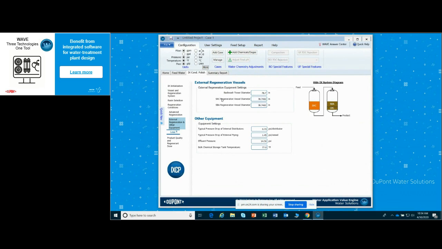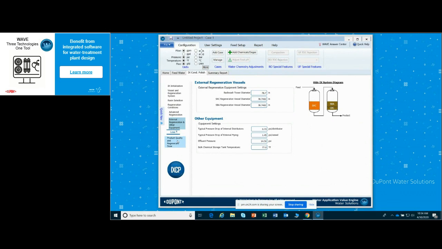So if you need a certain linear velocity to get a good backwash, you can set the tower, and then you'll use more or less water than you would if you did it inside a normal service vessel. So it allows you more degrees of freedom to specify the system, and that will affect water consumption numbers.